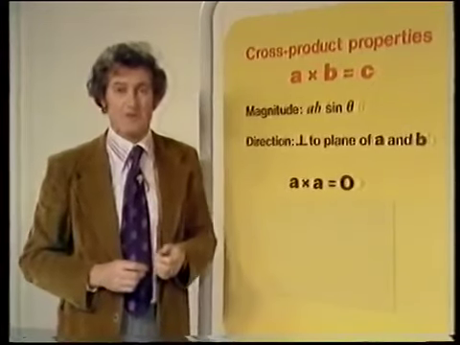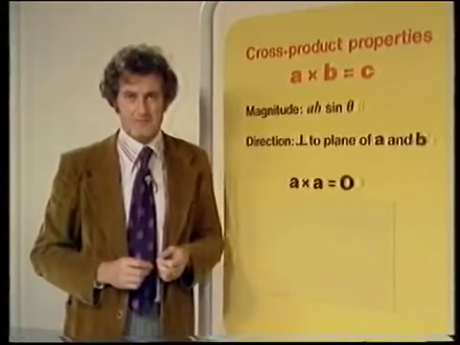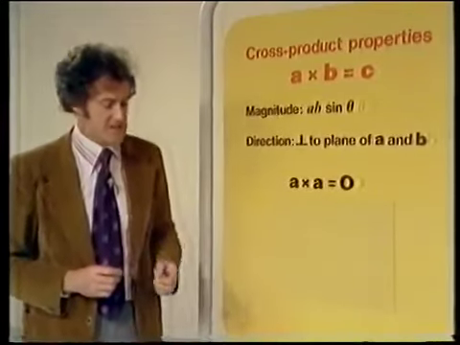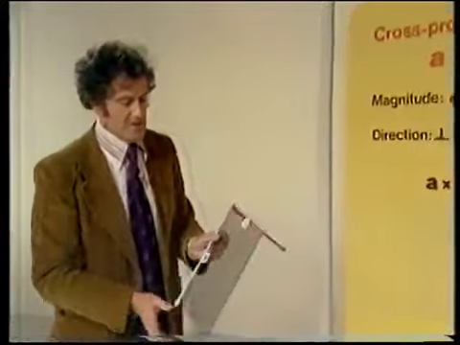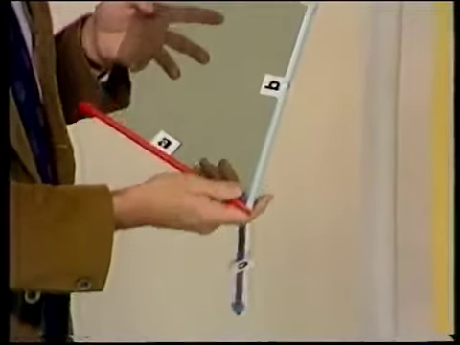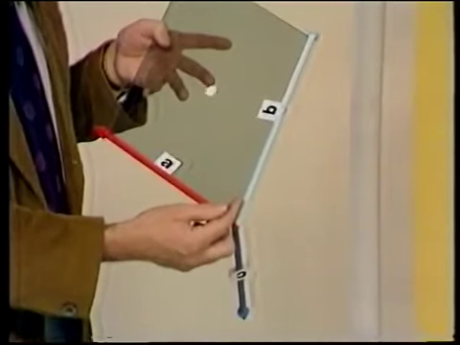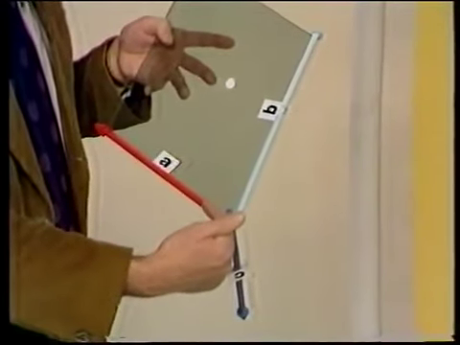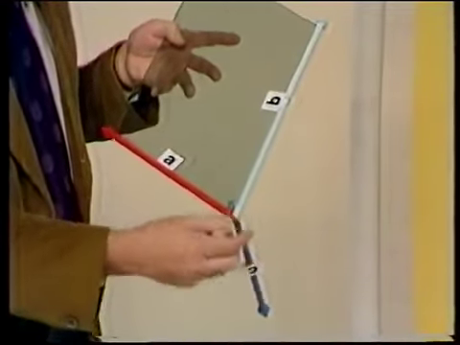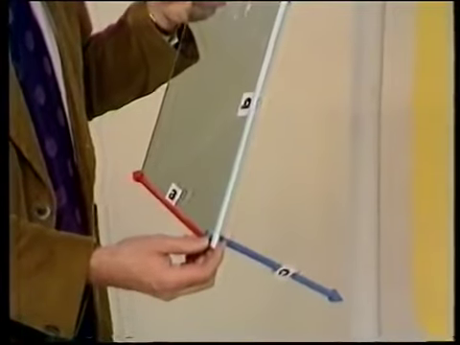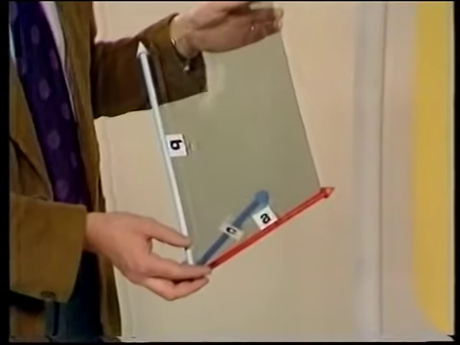Now, that one came from looking at the magnitude. Another rather funny one comes from looking at the direction. And this is how we define it in the unit. We use the clock rule again. If I have two vectors, A and B, and I want the direction of the cross product, I think of starting at A and rotating to go to B, so the clock rule gives me a vector that way, like that. So A cross B is in the direction of C.